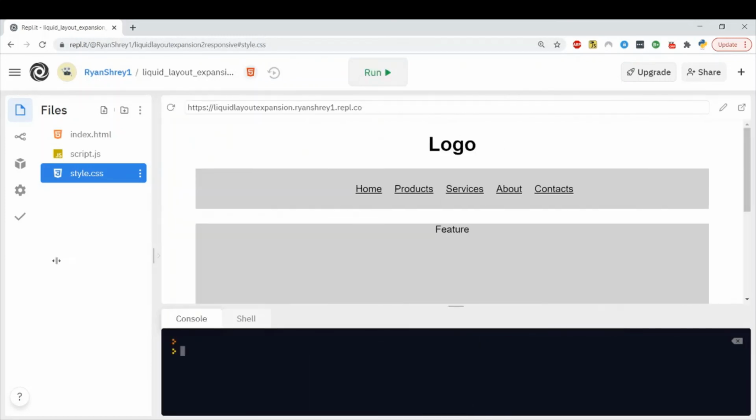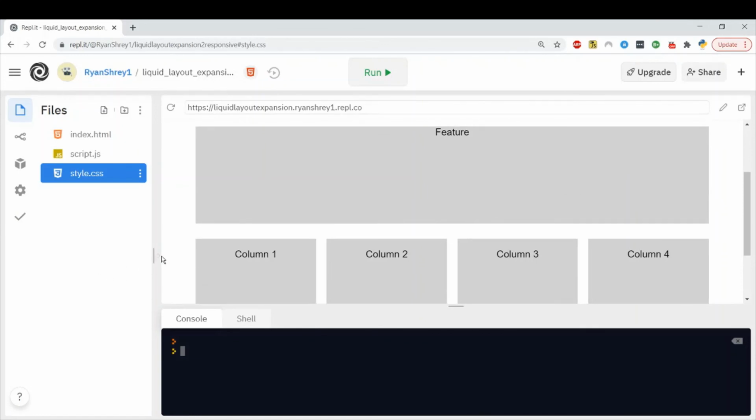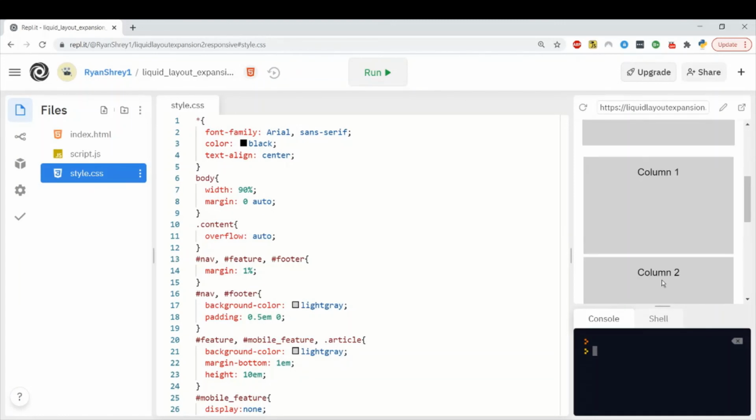And so now what you see is, full screen, original feature, and mobile screen, mobile feature. Right.